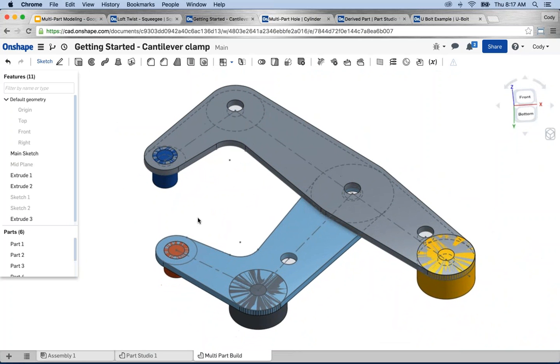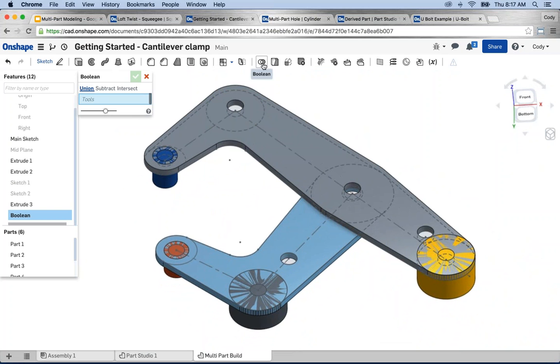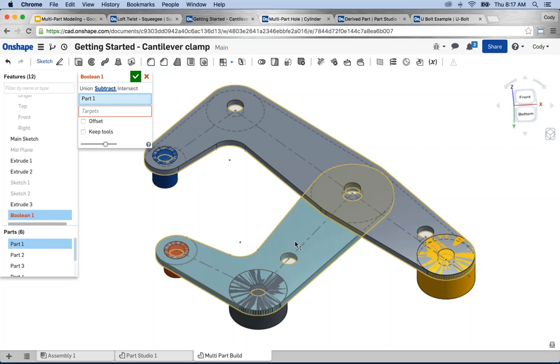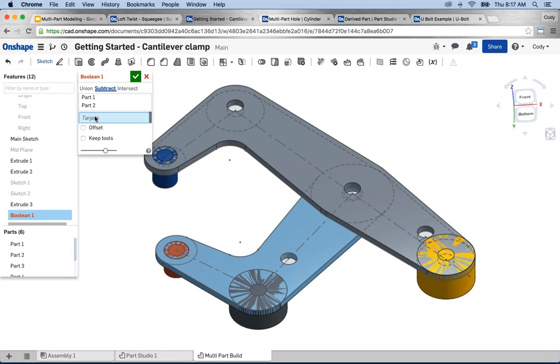Because I've modeled them together, I can use simple Boolean tools to subtract one from the other. So I can use Boolean, subtract, and say, okay, I want the tools to be the 2 arms, right? And the targets, or the parts that are being modified, are the 4 pins.